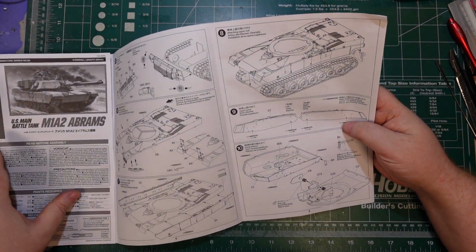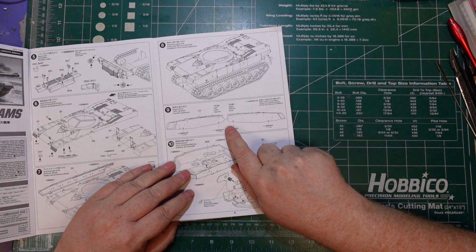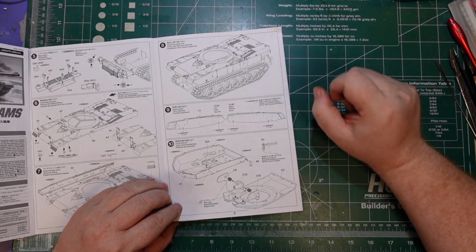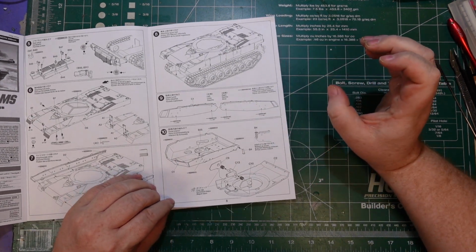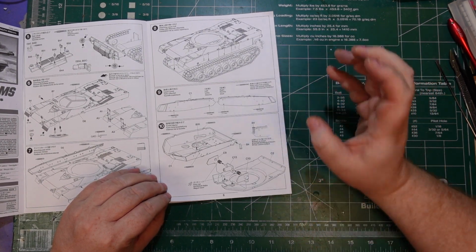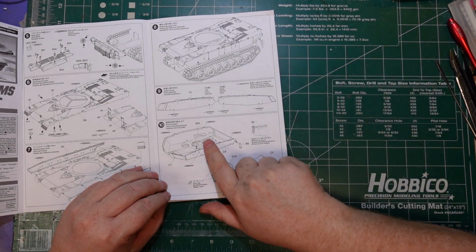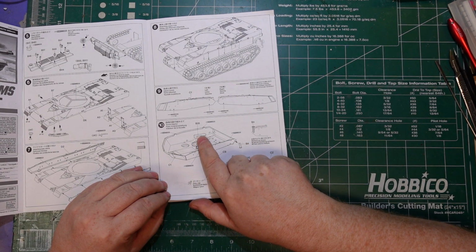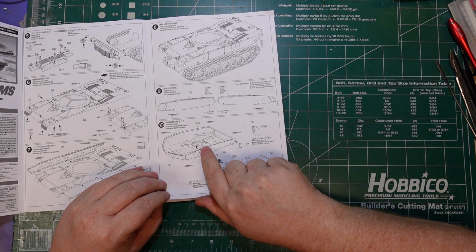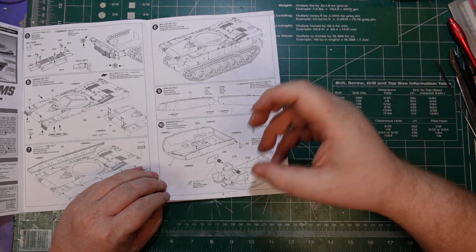Now we're getting into the turret in step 9. They'll have you drill out several little points with your pin vise, and that'll allow you to put certain pieces on for whatever type of tank you're doing. This one here is the M1A2, so it's pretty standardized for what the parts are going to be. Then they have us doing the interior of the hull. There's a little piece in here that allows the crew commander to be half in and out of the turret so that it looks like he's standing on something and looking out.